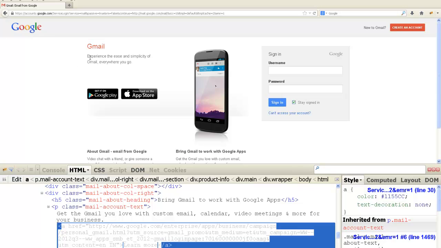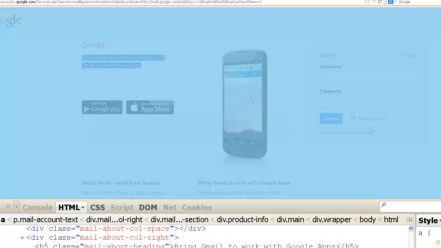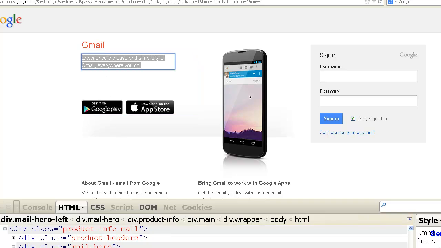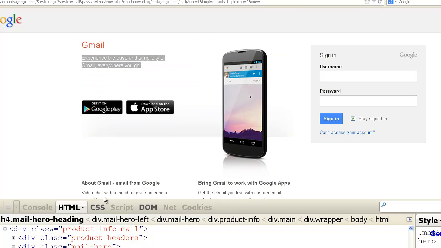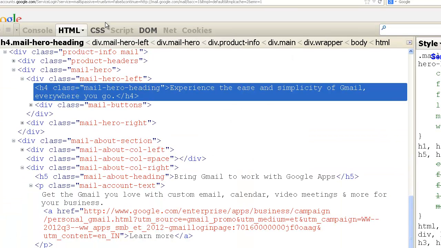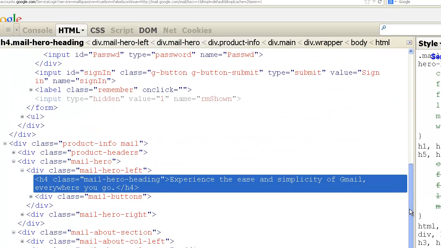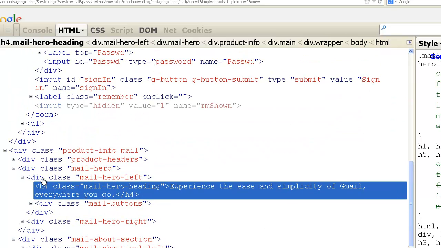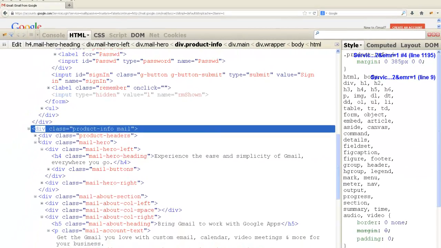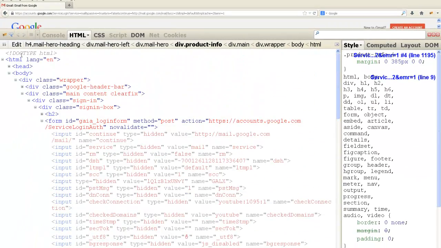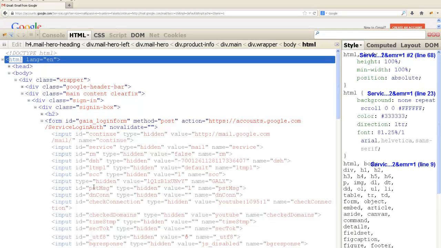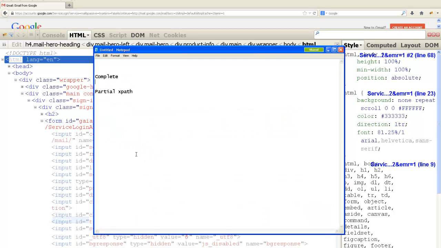For example, this text over here, experience the ease and simplicity. If you scroll up, you will see that this text is inside this div tag. This div tag is inside this div tag and this div is inside this div. So if you start from the root of the document, that is the HTML tag, you can keep on traversing down.